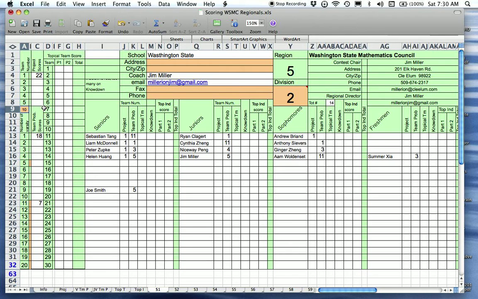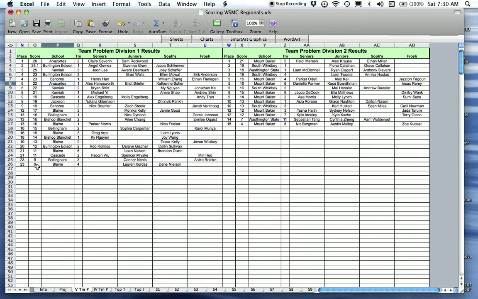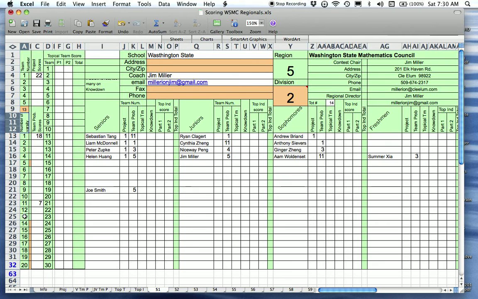If I say 13, now 11 becomes a varsity team. If I go back and click on the varsity team problem, you'll see that 7 show up in Division 2. You can see it right here. Okay, back to school one. So that's everything about how to score the team problem.